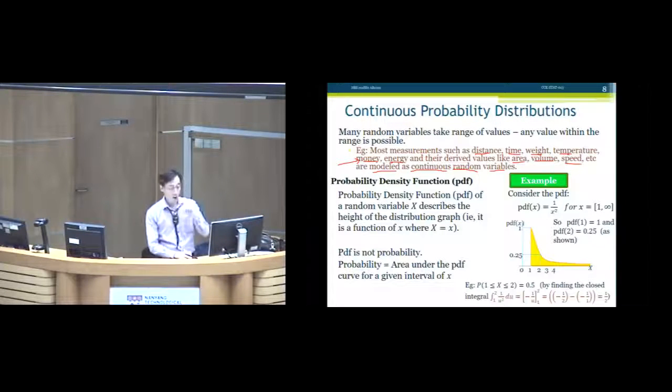Now, a little bit of a sidetrack is that things like time we treat as continuous. So if there's an exam question using time as the main topic of measurement, you ought to be suggesting using a continuous random variable. But some of you are very good with things and you say, no, I look at the clock, it's digital, it's always minute by minute, second by second. I look at my analog watch and the finest delta I can read is not infinitely precise, it's also 0.1 second, right? So it ought to be discrete.